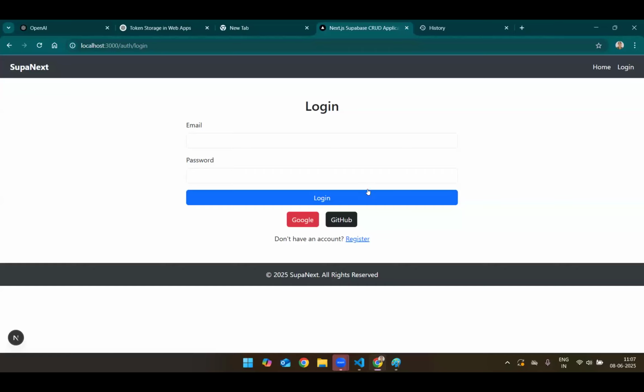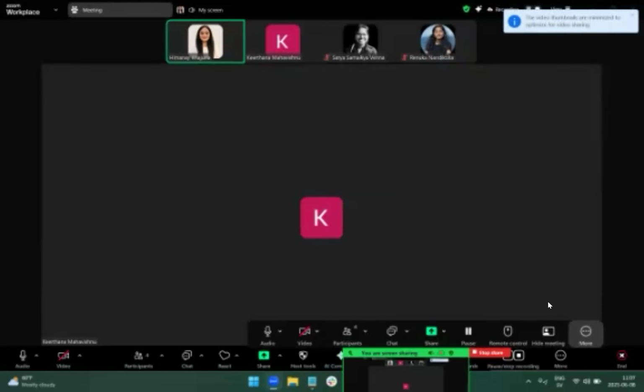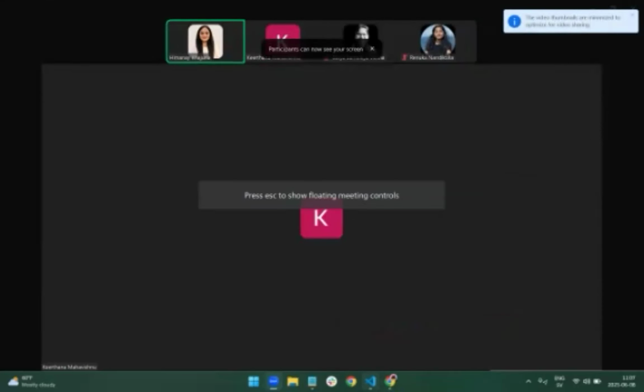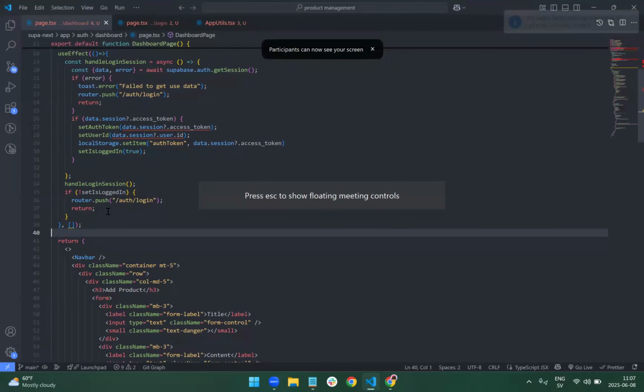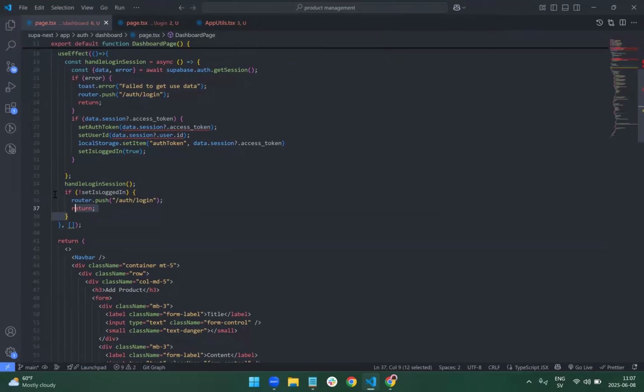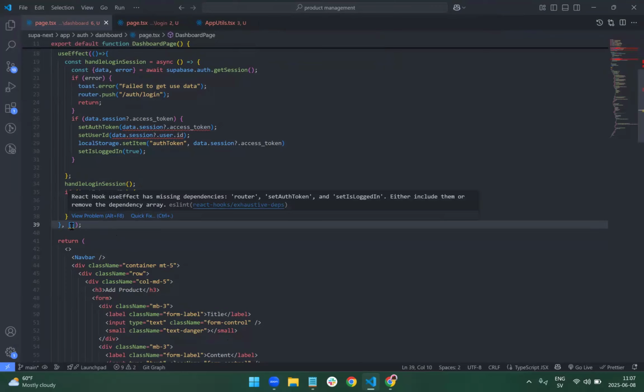Can I share my screen? Yes. Okay. Here it is showing in dashboard. We have added this, right? Here. Yes.